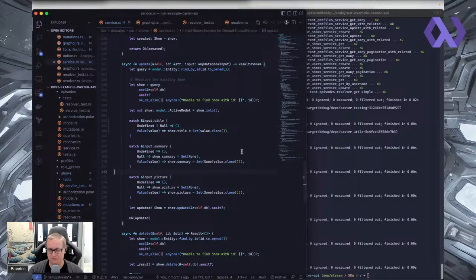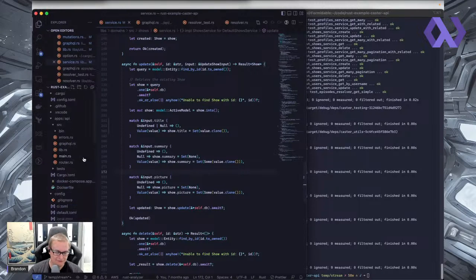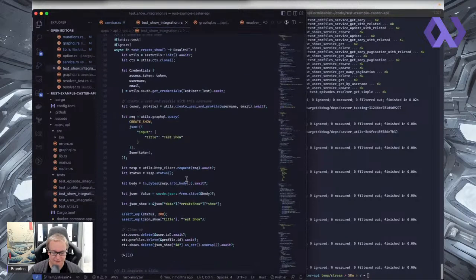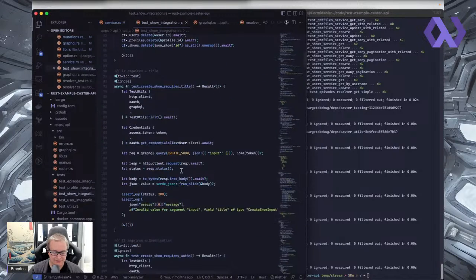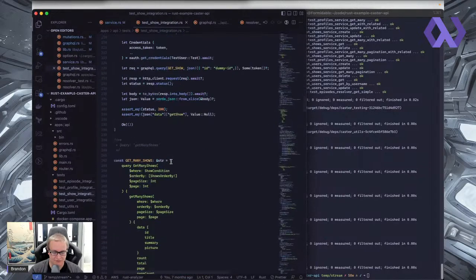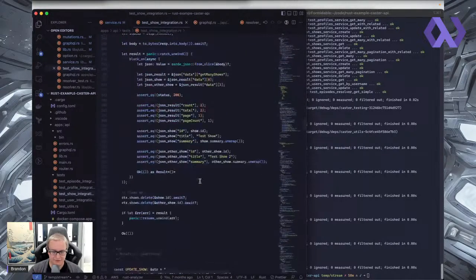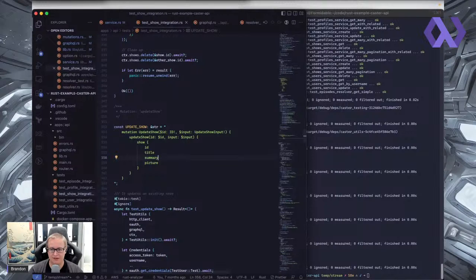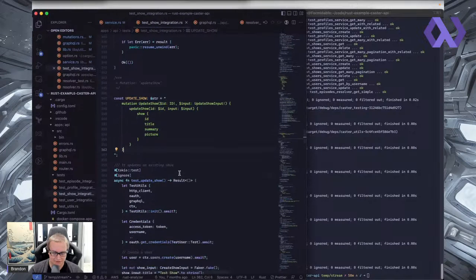Anyway, there's one last piece to fit together here, and that is the integration tests, right? Let me double check. I might have only had to fix the unit tests. Yeah, in my first pass here, I only had to fix the unit tests, but I wonder why that is. Let me go ahead and pull up the integration tests for show, and let's go look at the update test. So test create requires title, requires authentication. Here's our get show. Here's get many shows. There's update show.